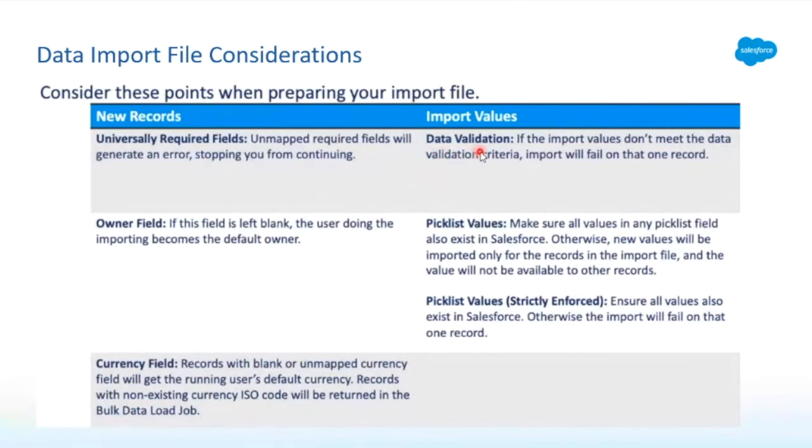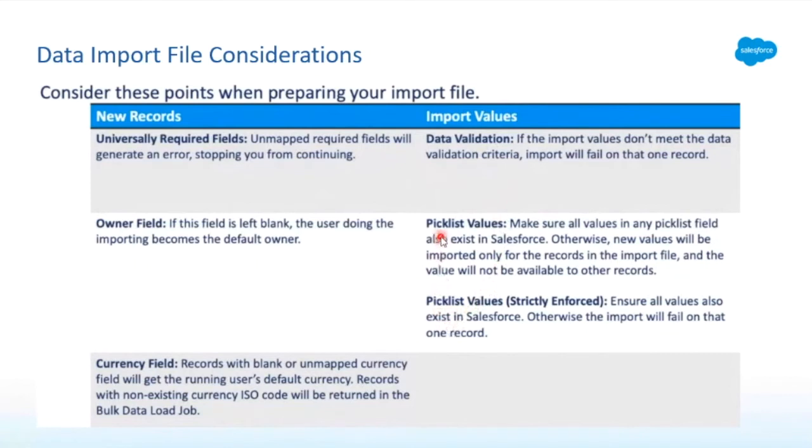And then we can talk about other things like data validation. You can set up some custom validations. There are also standard validations in Salesforce, like the email should be of an email type, it should have @something.com. So that is a standard email format. If that format is not matched, then also the data fails. And if there are custom validation rules you have set in the system, that the discount cannot be greater than 25% or something like that, then the data load will fail if you try to break those validations.